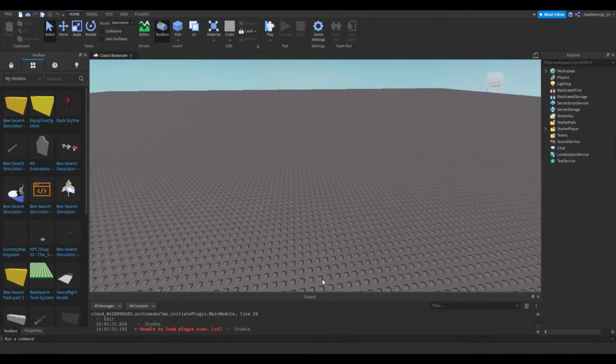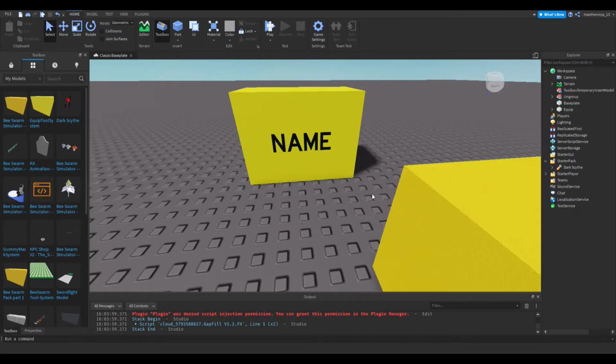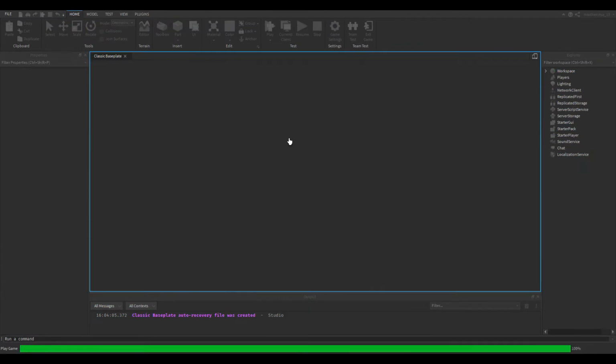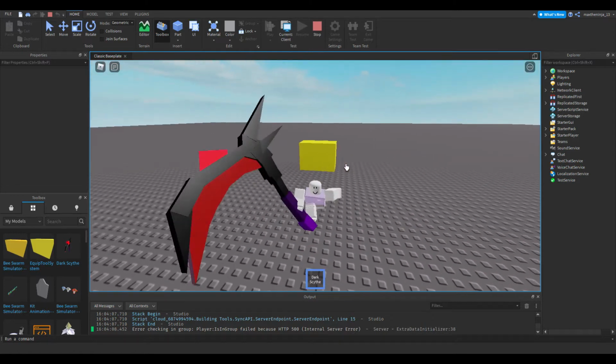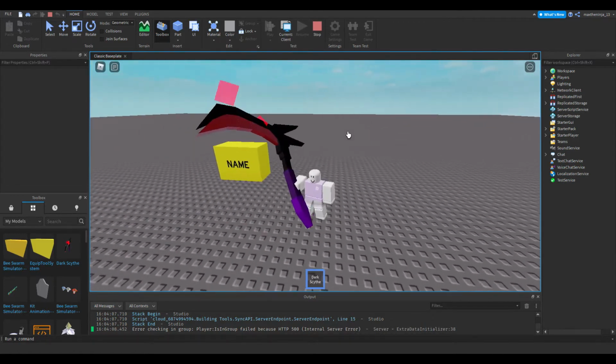Today I'm going to be showing you how to make, or not how to make, but I'm going to be making a game like Bee Swarm Simulator. So let's put all of this in. Let's play. Test these things out, I just found them. So, the dark side, you obviously can hold it, but you can't do anything else with it.